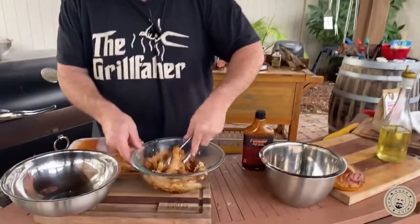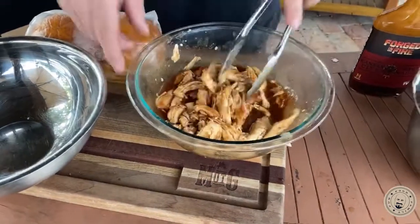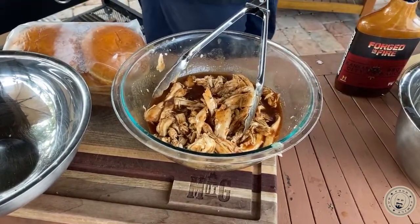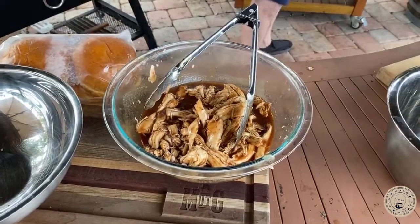Just give this a little mix. This is so nice — wow, that is perfect. And this is the point: if you want to throw some spices in there, go ahead and do that. If you want to make it jalapeño, chipotle — kick it up — this is the time to do it.